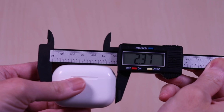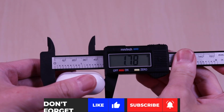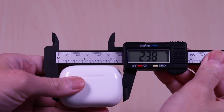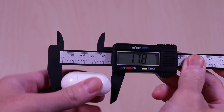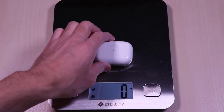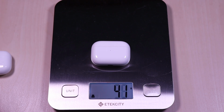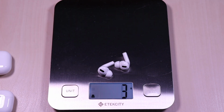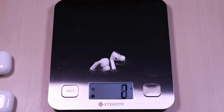The KP Pro case comes in at 2.3 by 1.7 by 0.8 inches. The AirPods Pro case comes in at also 2.3 by 1.7 by 0.8 inches. The KP Pro case weighs in at 30 grams and the AirPods Pro comes in at 47 grams. The KP Pro earbuds come in at roughly 7 grams and the AirPods Pro earbuds come in at roughly 11 grams.